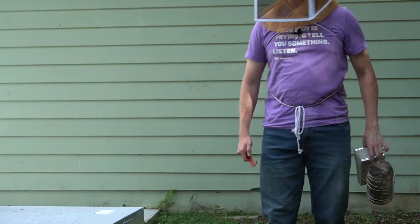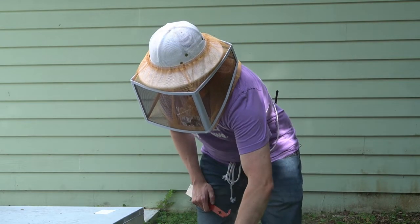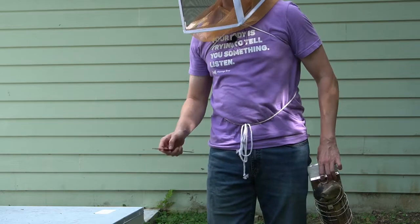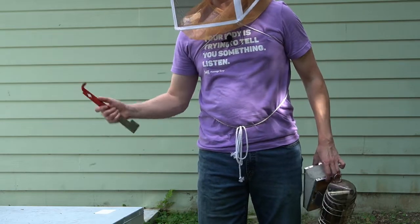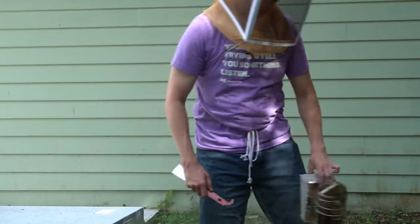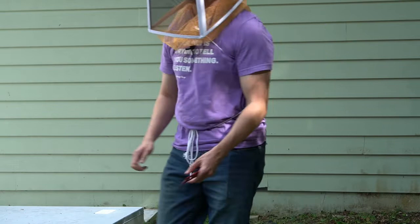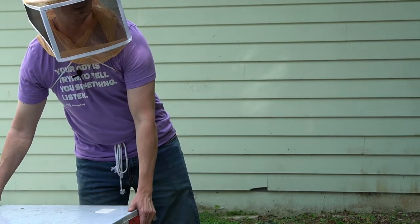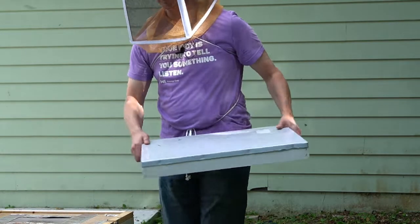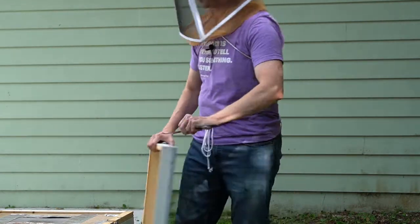Okay, so now it's been about 4 weeks since we put the nematodes in the soil. And I don't know how long I should wait to expect results from the nematodes, but I'm thinking that after 4 weeks we should start seeing some results. So let's see how that's going with the hive, see how the honey super is doing. And last time, if you remember, I got stung a few times before I even had the first frame removed. So let's see if my bees are a little nicer to me today.